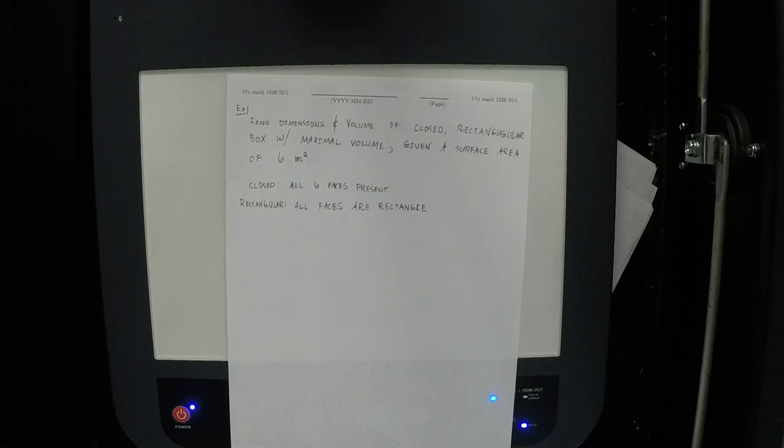What kind of box is optimal in that way? What kind of box encloses the maximum amount of volume for a minimum amount of surface area? A cube. A cube does. You can't do any better than that. So that's if what you wanted to do was enclose the maximum amount of volume.